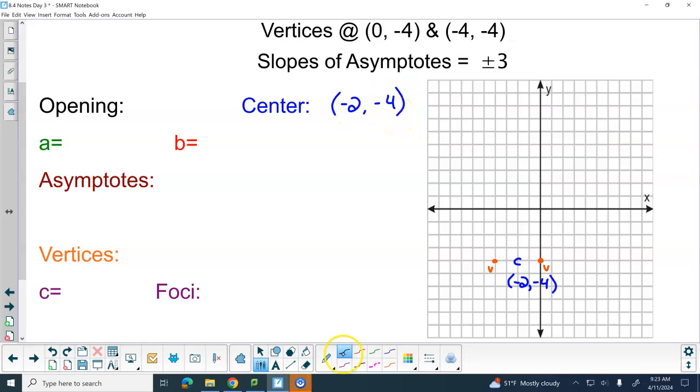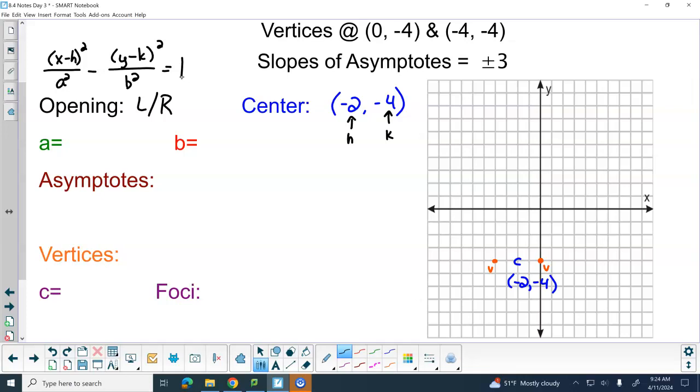Now that is important because this number is h, this number is k. If my vertices are aligned as is, what direction does my hyperbola open? It's a left and right opening one. That's important because that means it's going to be x minus h quantity squared over a squared minus y minus k quantity squared over b squared equals 1. That's going to be the form of my answer.